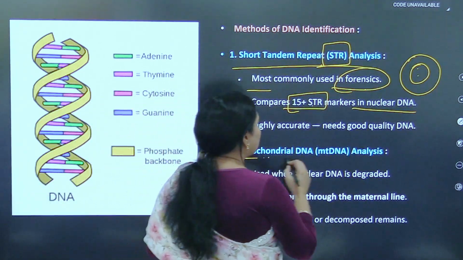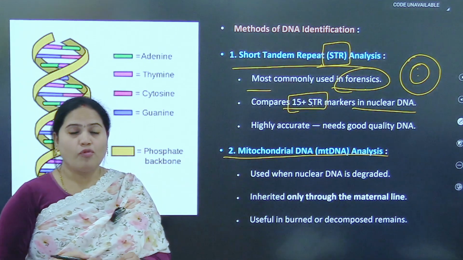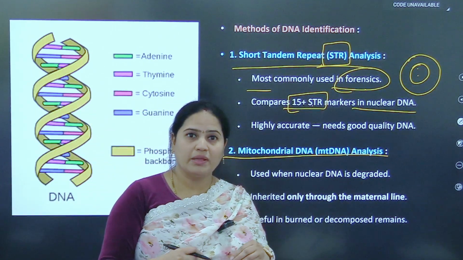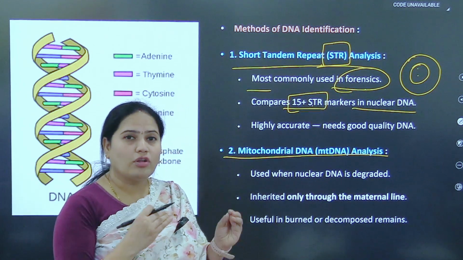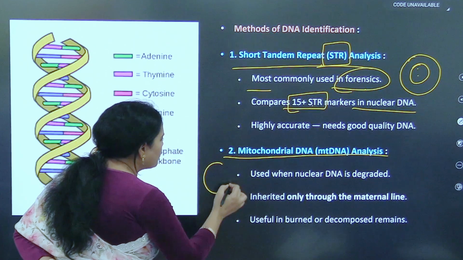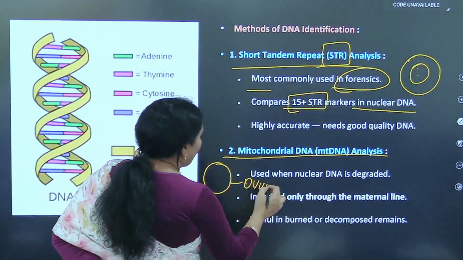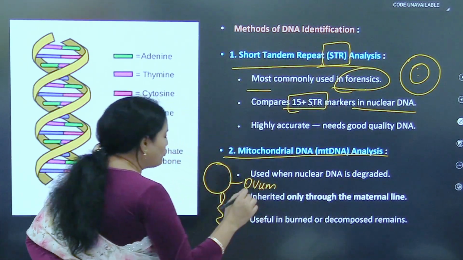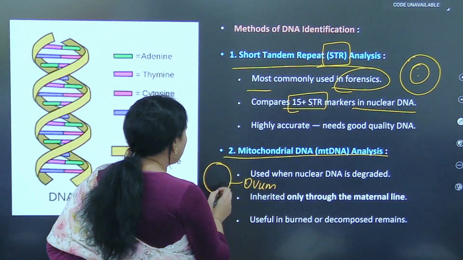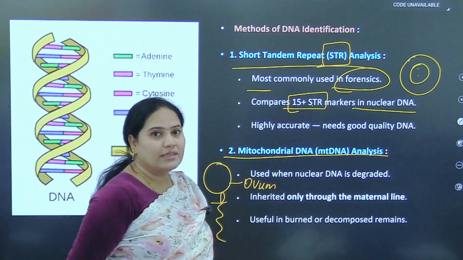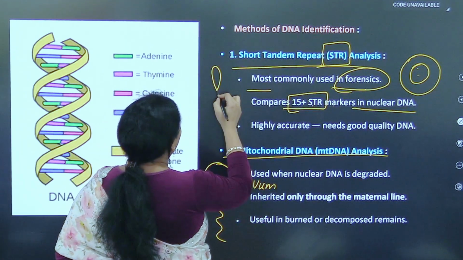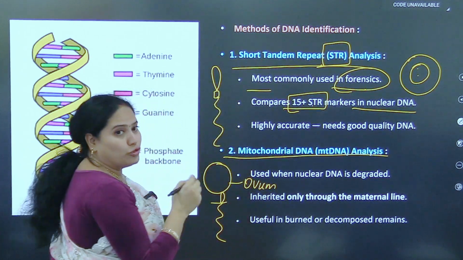Next comes the mitochondrial DNA. What we need to understand in this context is that mitochondrial DNA is always obtained from the mother, not from the father. Why is it always obtained from the mother? Let us try to understand. For example, in the fertilization process, imagine this to be the ovum. The sperm dives all the way and attacks the ovum. When this penetration happens, the ovum will take only the head of the sperm. If you carefully observe the spermatozoa, this is how it usually appears.